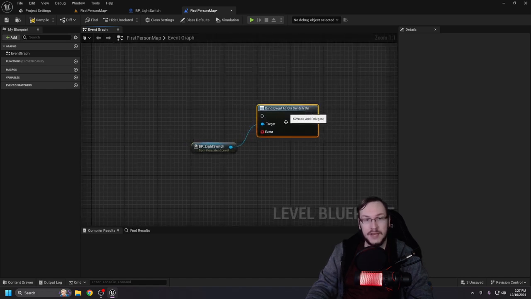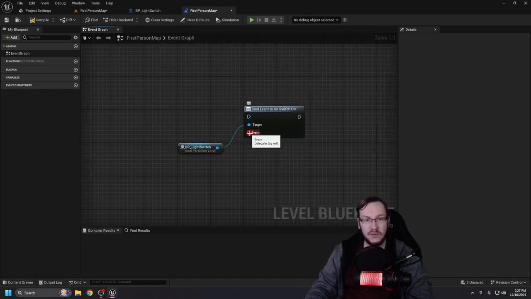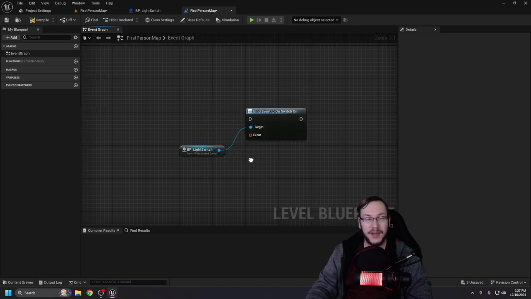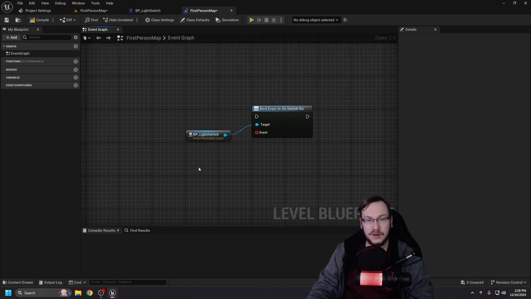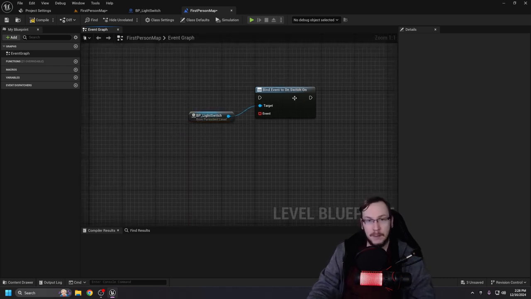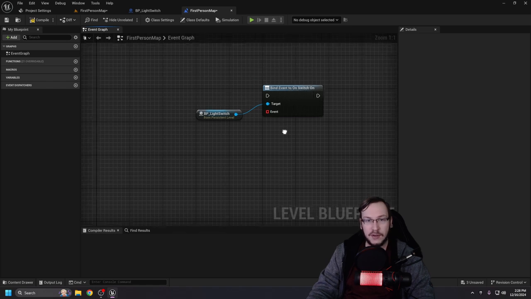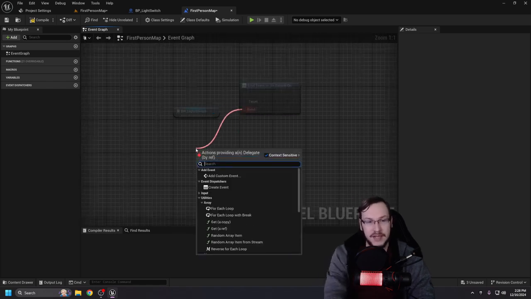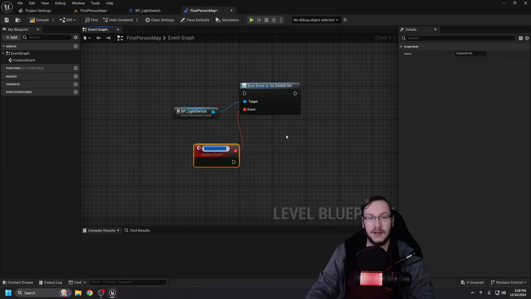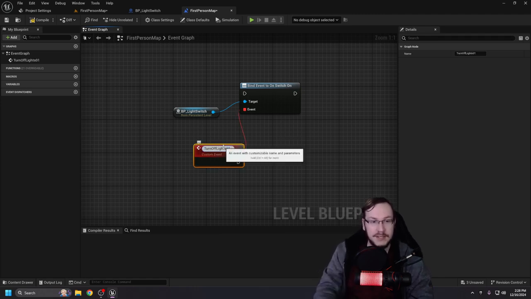You'll note that we get this neat little box here. And then weirdly, we have an event that we can pull out, which is pretty unique to this. So don't worry too much about what's happening here. We're going to do this in a weird order, but trust me, it's for clarity's sake. So we're going to bind an event to whenever this gets called. We're going to take an event and pull out, and type in custom event, because it is going to be something we're creating right now. And we're just going to say turn off lights, and I'm going to say 1. Or no, oops, this is turn on lights and then 1.